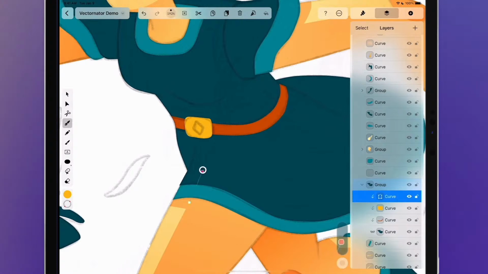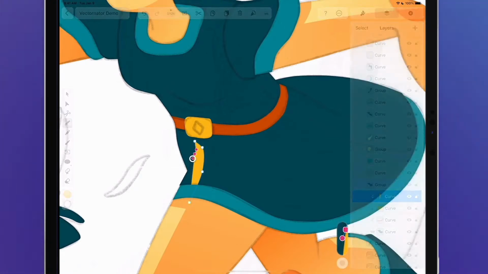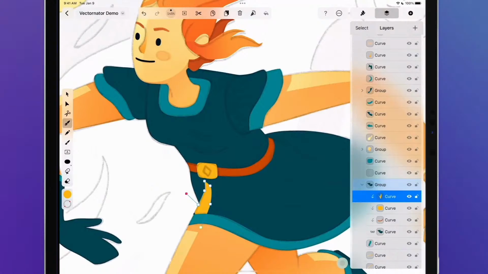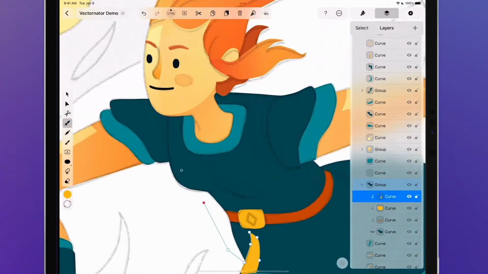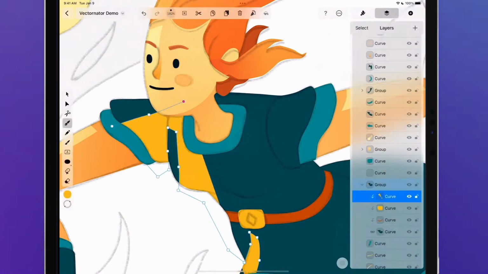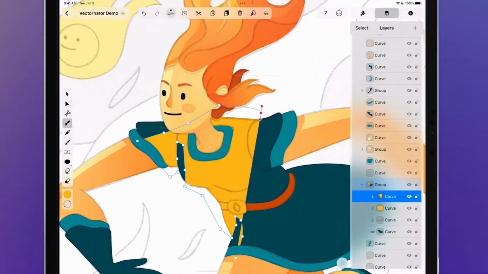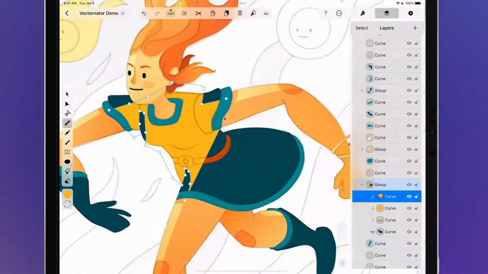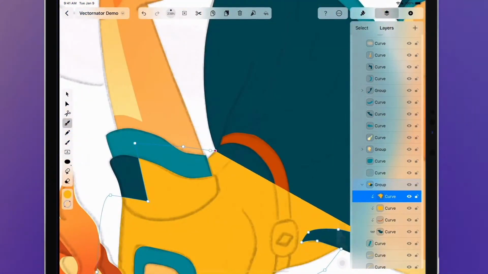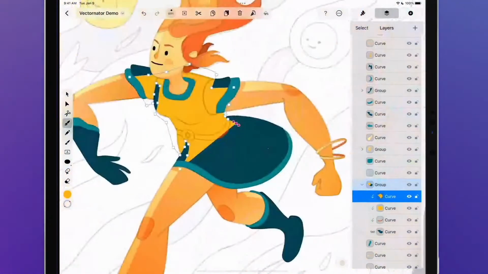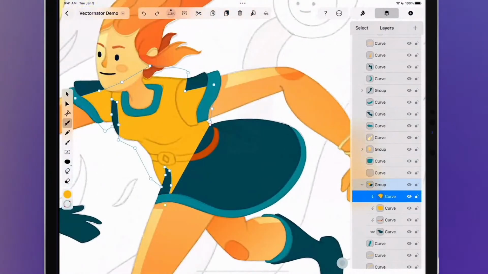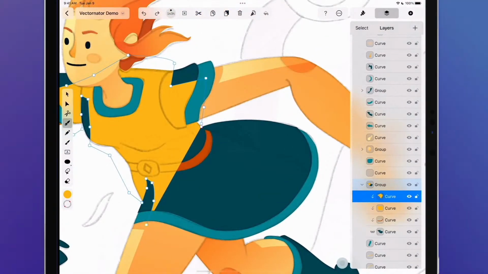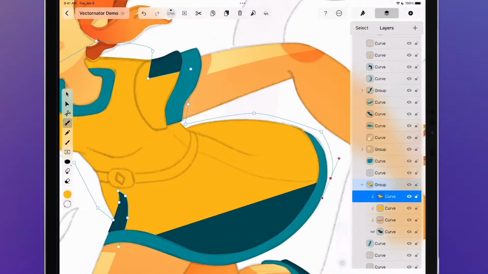So we're going to want some sort of highlight right here, right? Because that leg kind of comes out in front, which means that this is probably going to be in shadow, which means maybe a little bit of a highlight here, kind of coming out, shadow here, highlight here, and then shadow from the head on this side, but maybe a little bit of highlight there. This definitely takes some practice to get to a point where you have any idea what this should look like. This part's tricky. So we're going to have kind of an arm shadow, but also maybe a highlight. Might have to come back to that part in a second.